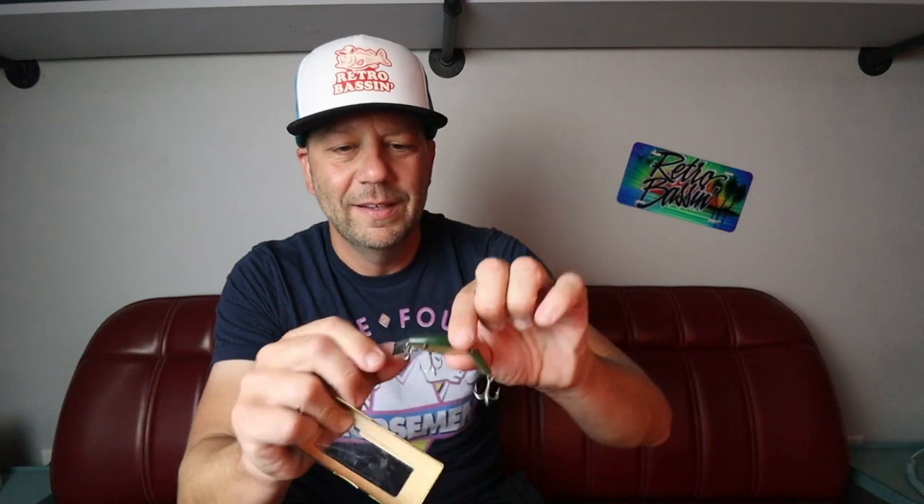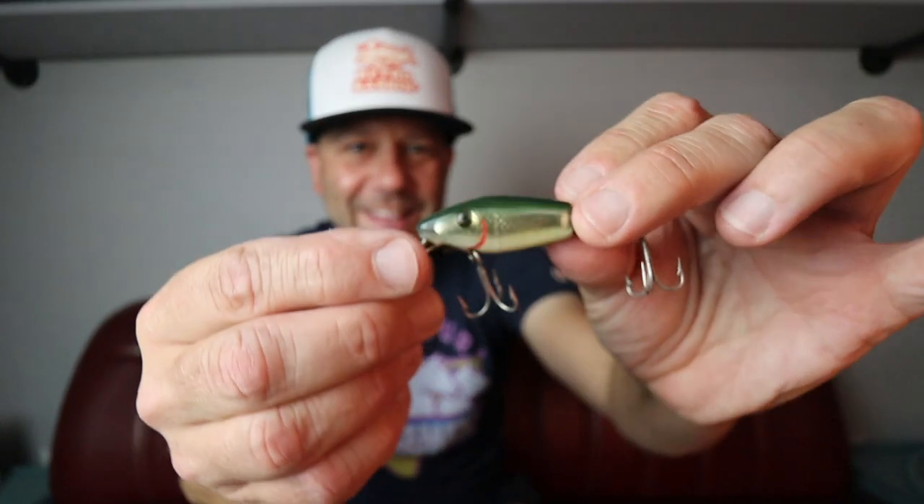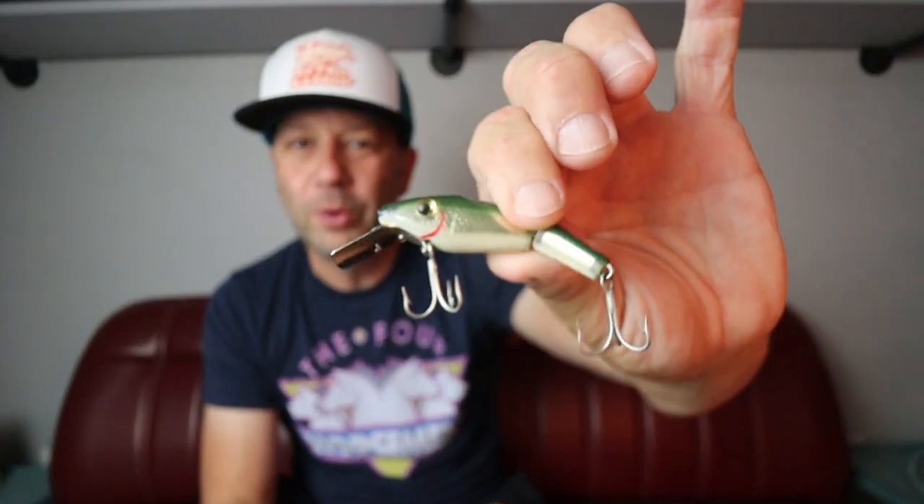Here is an old school Mirror Lure, which is probably pretty similar to the one that Jimmy sent. This is new in the box — model 00M18. This is a Mirror Lure style that they don't make anymore, and I wish they did. It is a really nice little crankbait — check that thing out. It's got a pretty cool metal lip on it and, of course, that Mirror Lure sparkle. Jimmy, I definitely understand if you would not want to throw that piece of old school gold, but it would be a great fish catcher. You could definitely pick up some of these online for a pretty reasonable price.